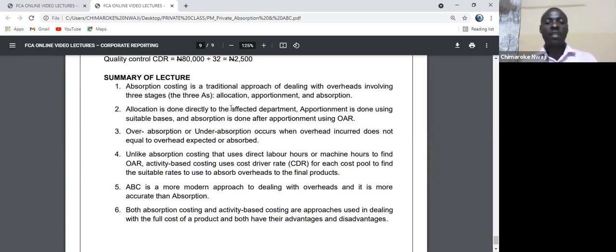Now, when you do that, go back to your answer, to the answer ICAN gave, suggested solution, and compare that with your own. So there is no need submitting to me that, okay, I've done my assignment. The solution is there with you. But don't look at the solution before you solve. Solve yours, then you look at the solution. Where you see that you've made a mistake, try and see where you got it wrong. Visit the lecture again. Visit the lecture and attempt it.